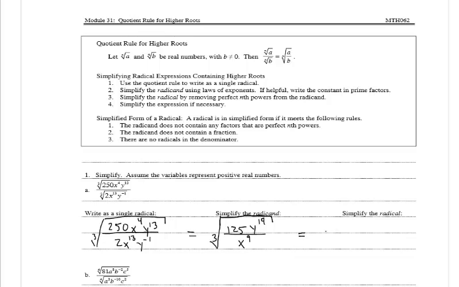And now we want to simplify the radical. So we have 125 is 5 cubed, so we have a 5 outside of the radical. And now we have y to the 14th. 14 divided by 3 is 4 with a remainder of 2, so y to the 4th, and then we'll still have y squared inside the cube root. And the cube root of x to the 9th is x cubed, times the cube root of y squared.